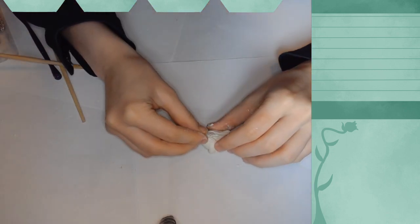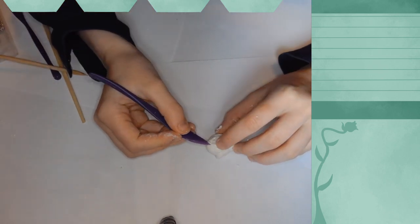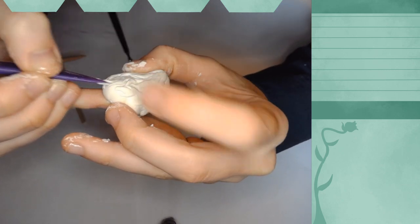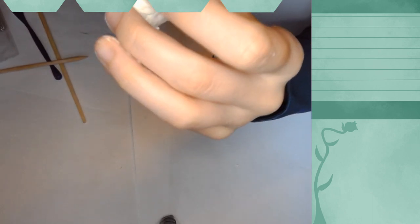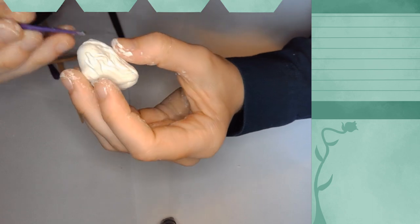Creature. There's a decent amount of weight to it, this clay. Pretty heavy. I love this creature. I just want to add a little more texturing on the back. I need to wet the area, because otherwise nothing will stick, because it will be dry.